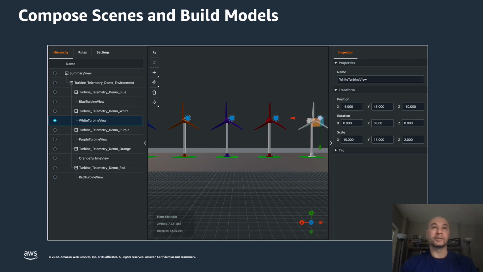As I'd mentioned, being able to compose scenes, so taking multiple digital twins, placing them on the same plane so you can visualize those assets. Again, here you can see within TwinMaker, you're able to position those relative to each other. You can create additional tags and on different axes, be able to move the data around, interact with it. There's lots of different rules and settings that you can put in place here. Again, all of this is used to help enrich your digital twin as you bring it to life.